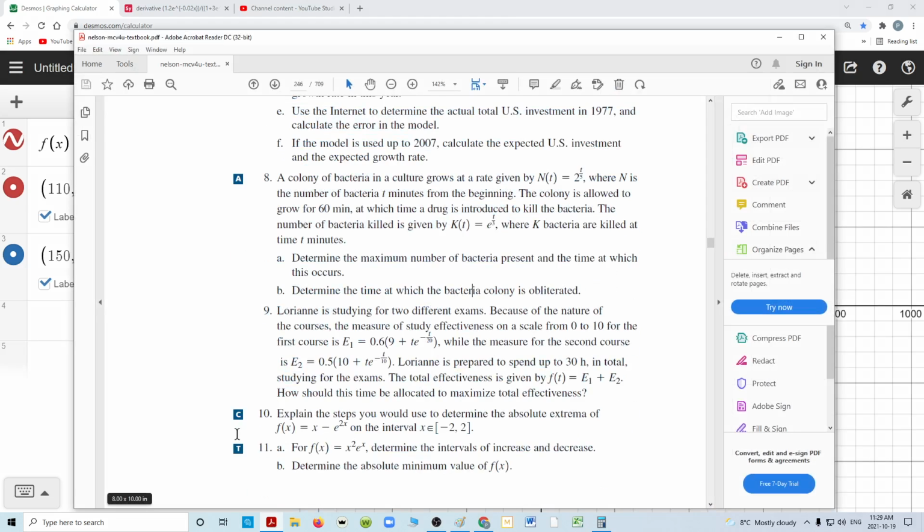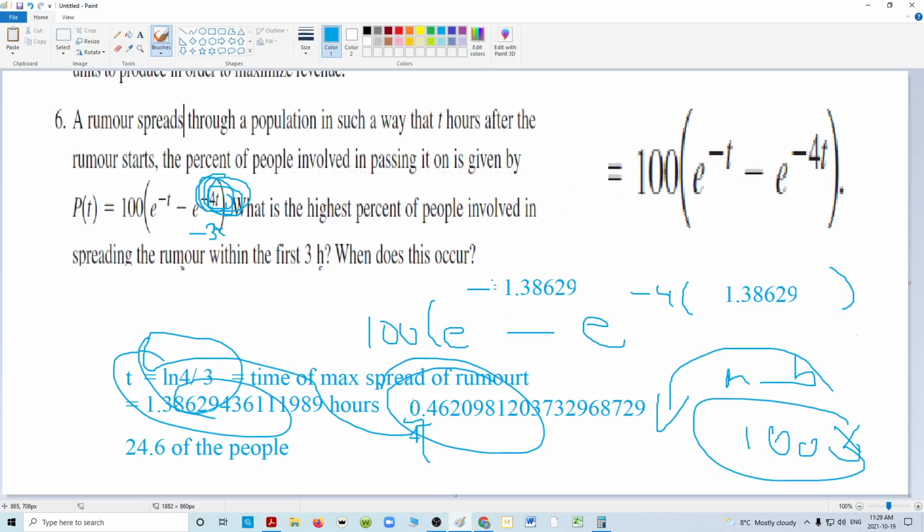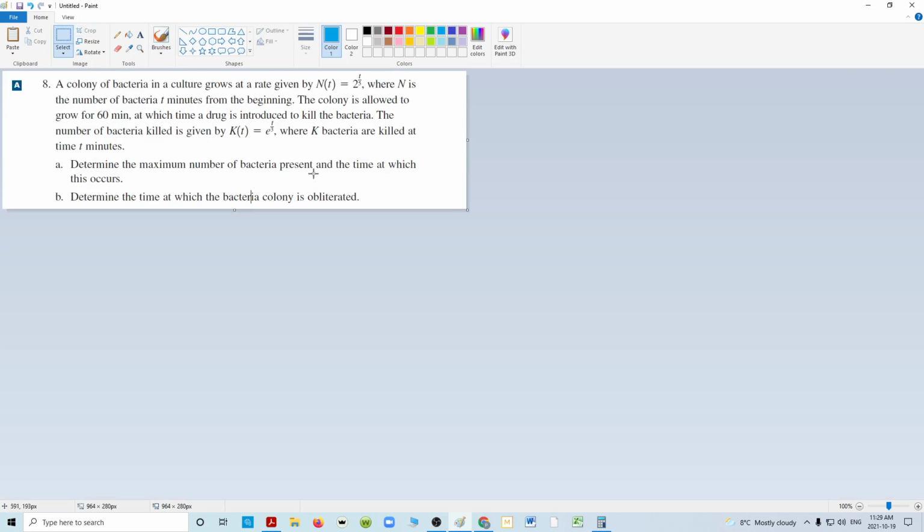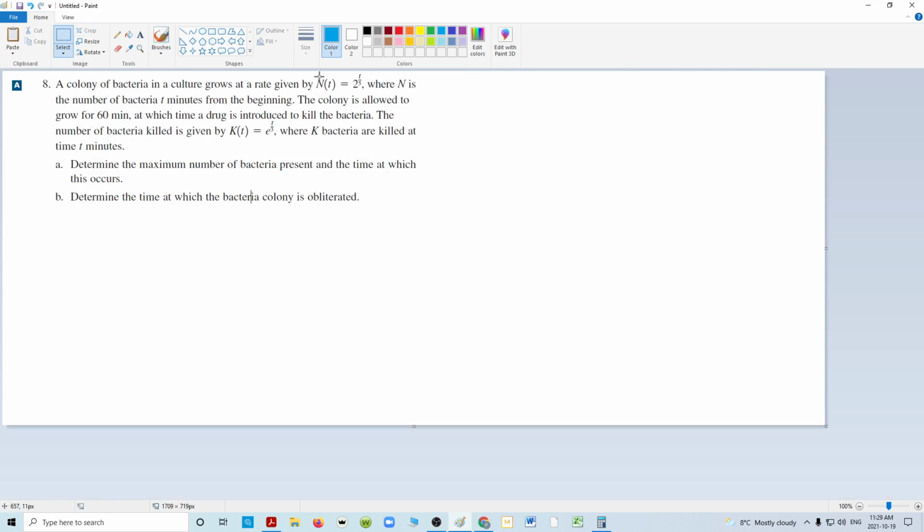So let's do this one. And that's why I didn't like number 7. I'm sorry I wasted so much time on it. Number 8. We have a simple growth, and it's a very simple formula. The bacteria is going to grow at a doubling rate. So they even show us the base is 2.